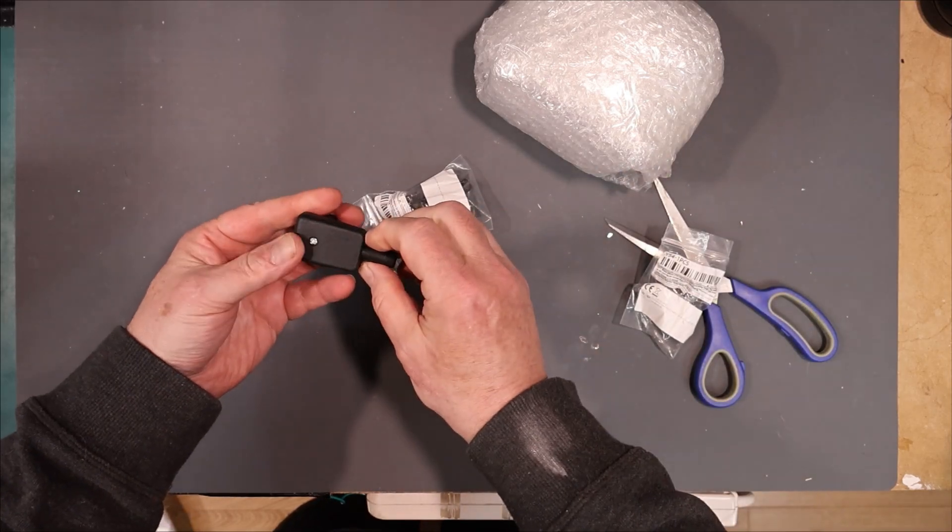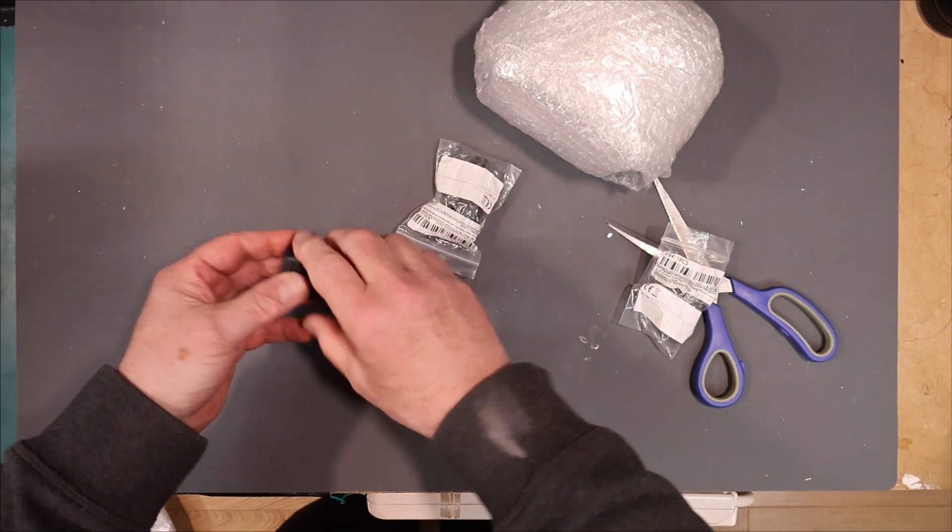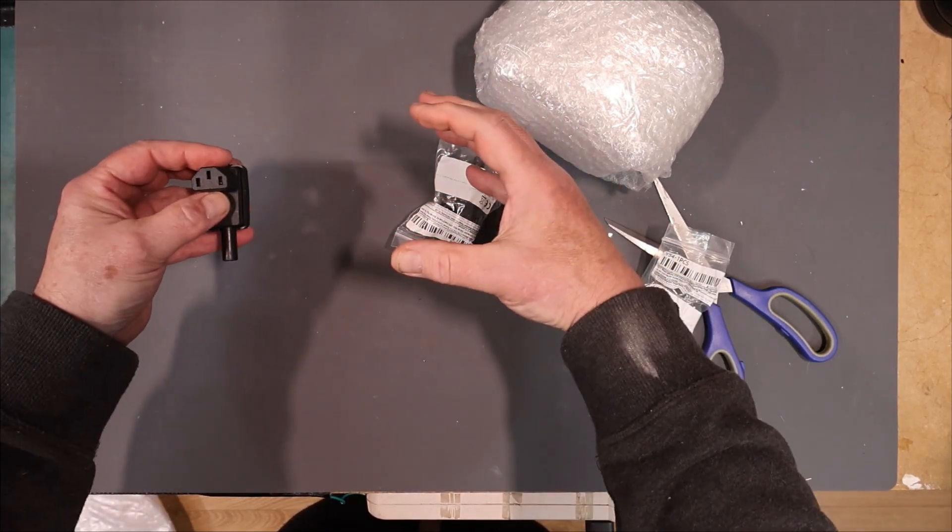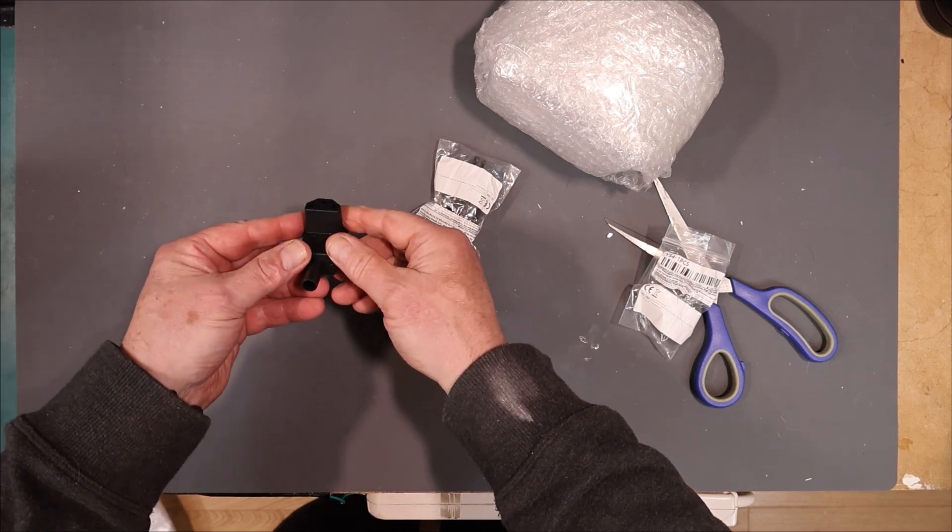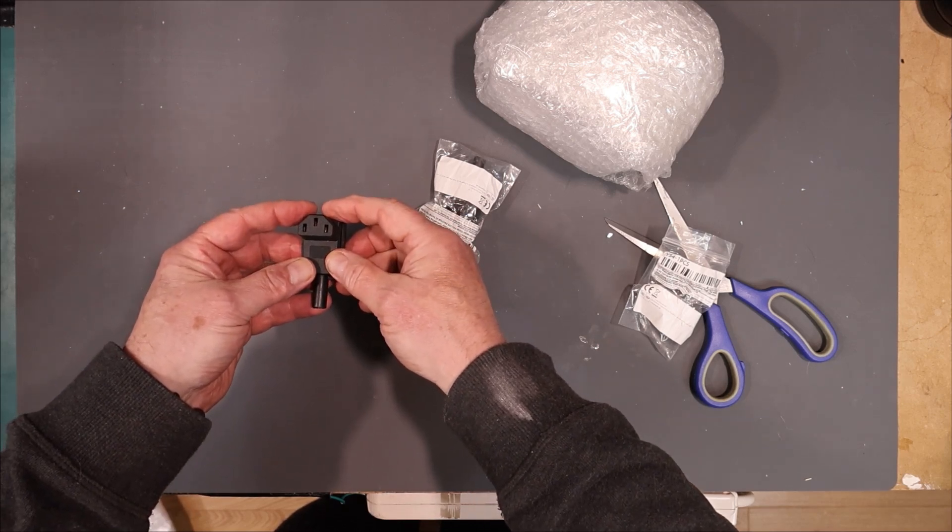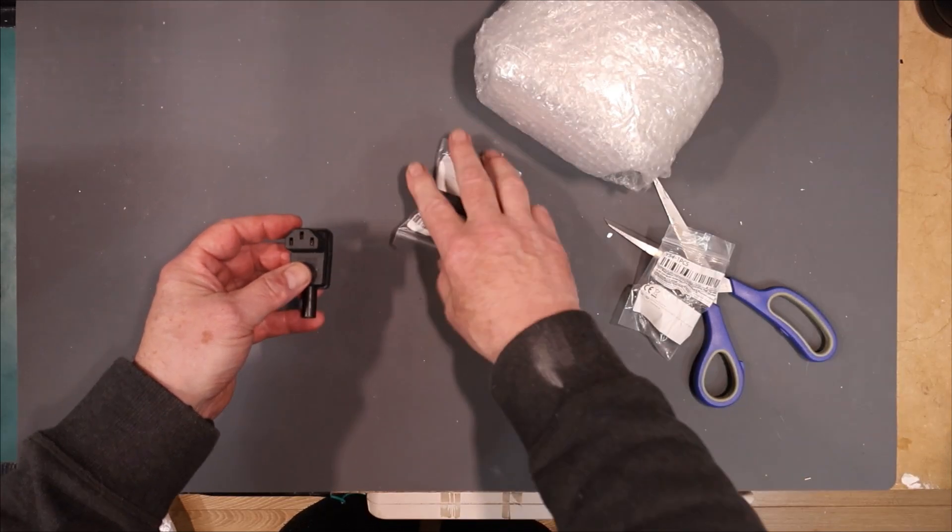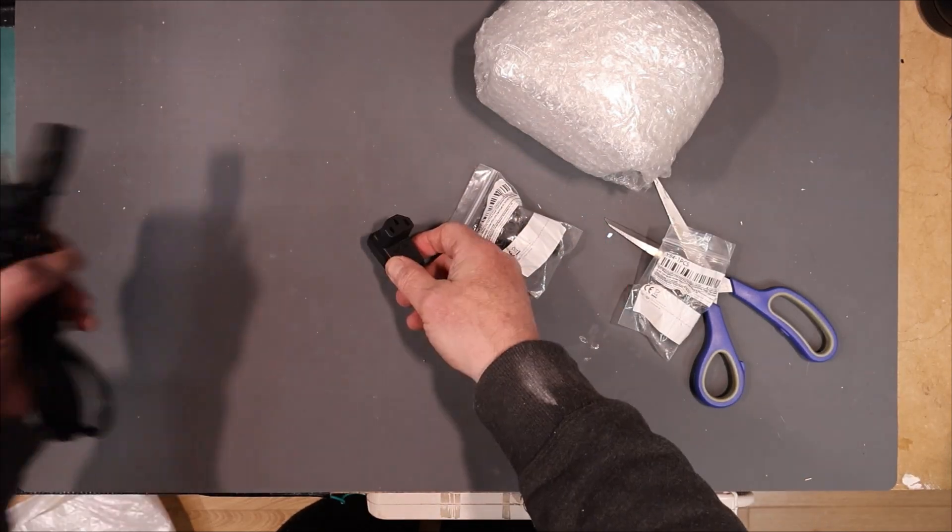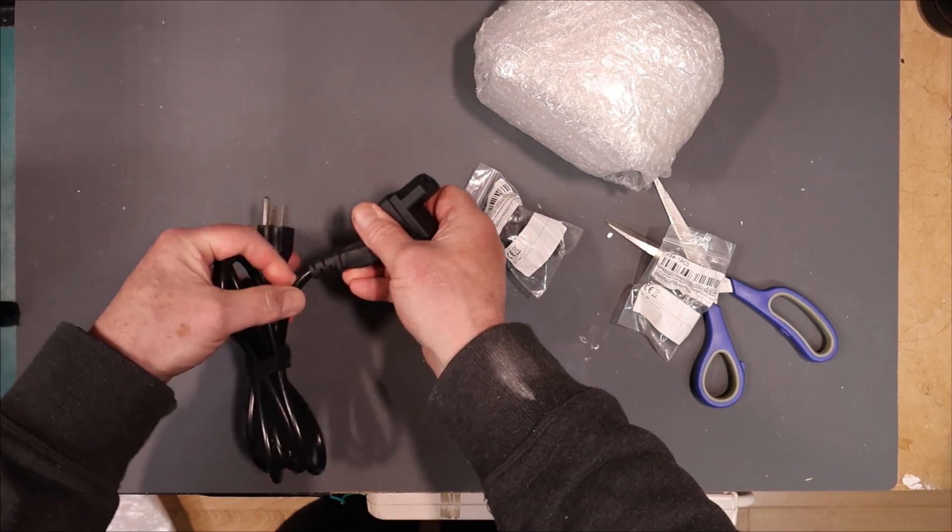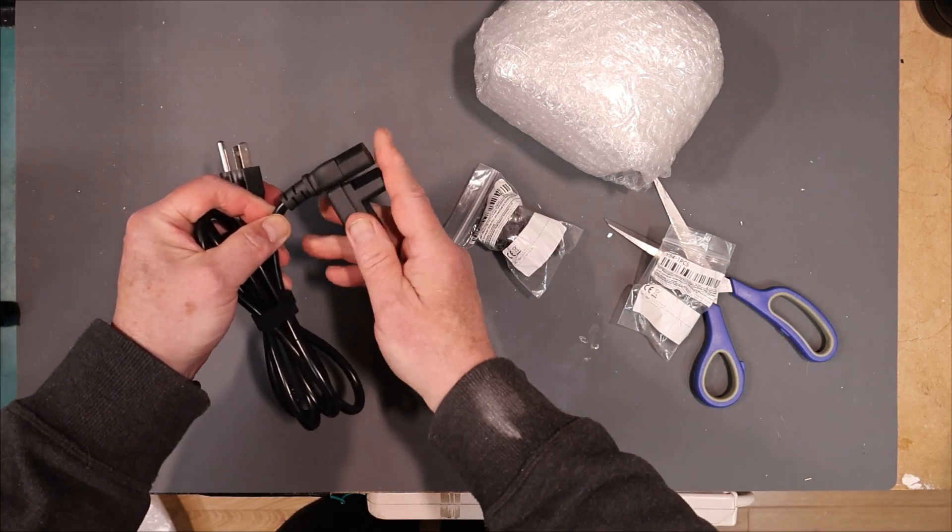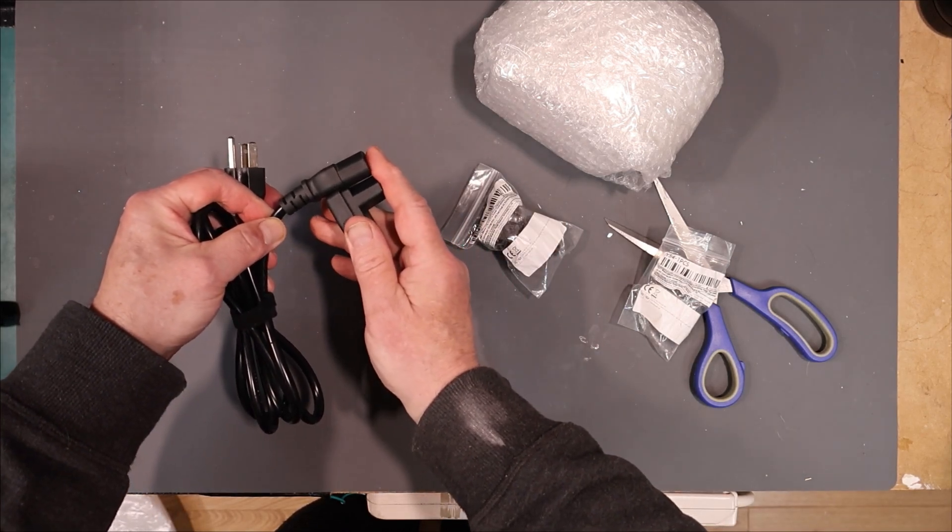Here they are. These are right-angle IEC C-13 connectors. They feel solid and well-made. Now, the reason I got these is to reduce the clearance needed behind some equipment on the shelf, and to be able to position things a little bit better on the bench, too. You'll see that later. You can see the advantage over a standard C-13. They project less than half as much once the strain relief is taken into consideration.